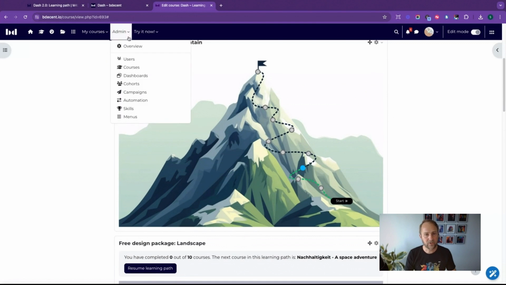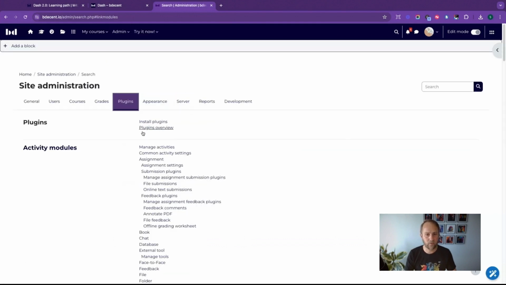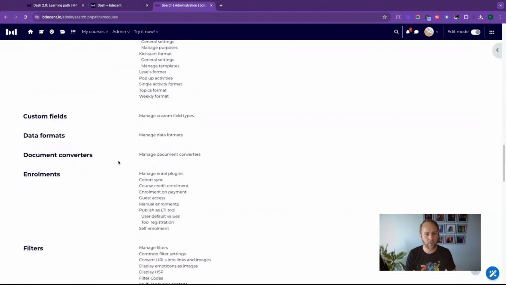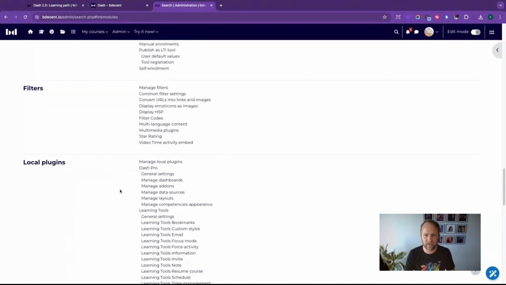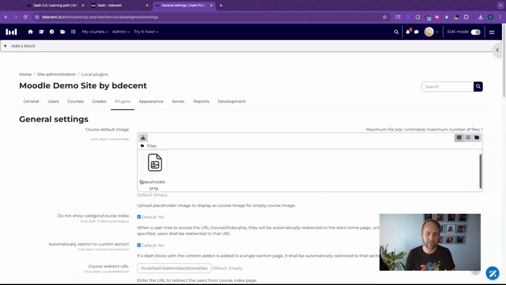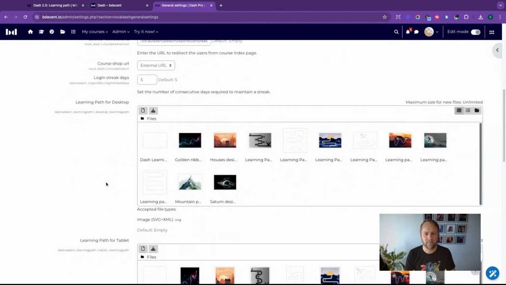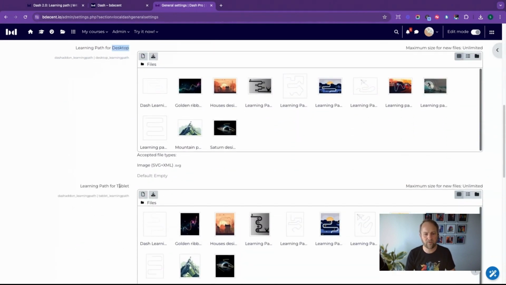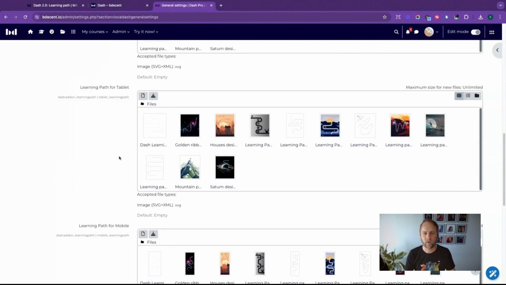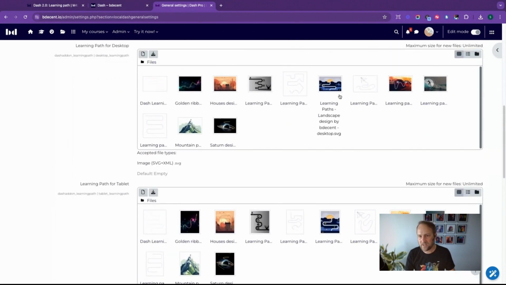The last thing that I want to show you here is how this is configured on a global level. Everything that we did up to now was basically the teacher doing that if you wanted to. The last thing that I need to show you for this one is that there's just 3 file pickers, one for desktop, one for tablet, and one for mobile, where you can upload the paths. As you can see, for example, this here and this here are exactly the same thing. We just made that a little narrower so that it fits better on the selected viewport.